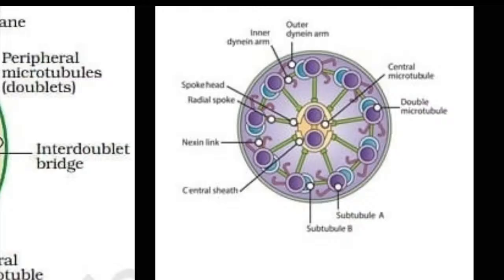This is a complete microtubule with 13 protofilaments. Wait, there are only 9. Another, you will be having 13 protofilaments. Inside this, it is an incomplete tubule, so you cannot say that. So this is your A part, this is your B part. You will be having an upper arm and a lower arm.